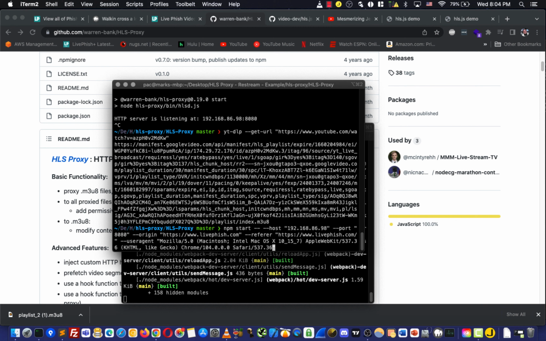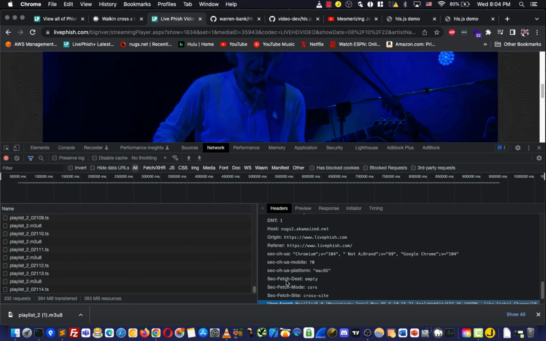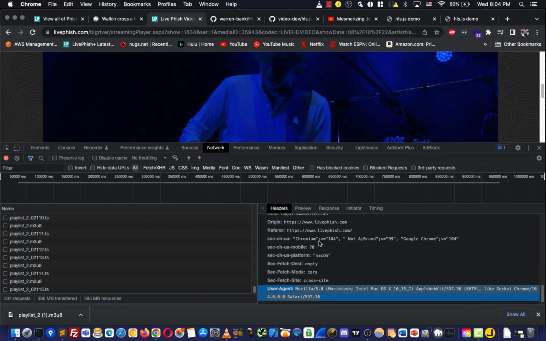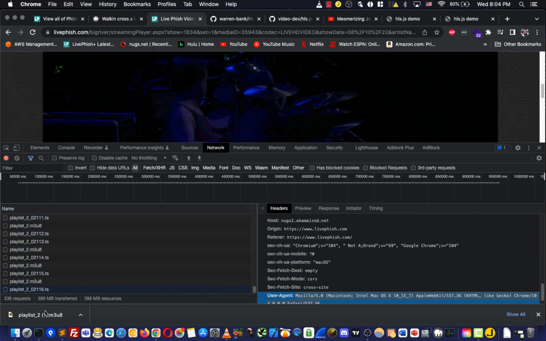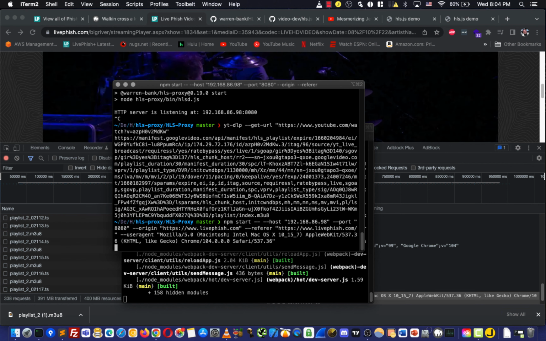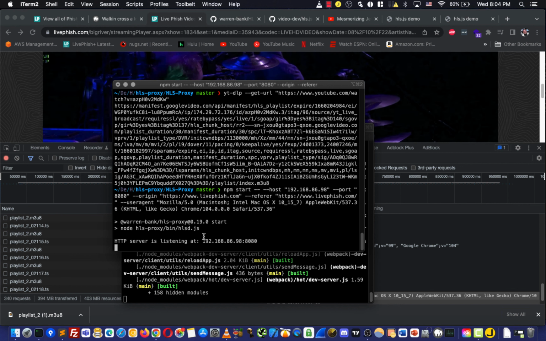I've already done this a couple times, so I'll just use a command I already did. We're going to set the user agent flag to what we grabbed from the response header in the browser. And then there was also an origin and a referer, so we'll want to put that in too. There could be any number of items here that we might need to put in. In this case, it should work with just these. So I'm going to go ahead and start it. You can see we're on our localhost, port 8080.